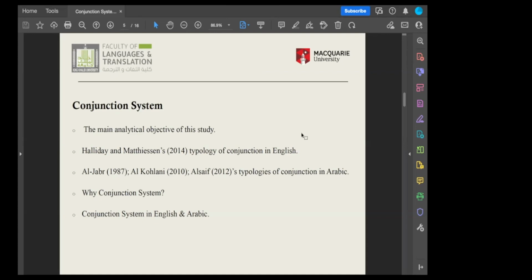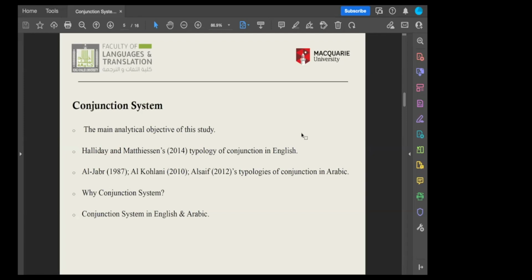The question here: why the conjunction system? Why did I choose to operate on conjunctions in my study? For different reasons. While conjunction is an important means of achieving text cohesion in many language systems, languages utilize such items differently. For example, English and Arabic, in my case, demonstrate some contrastive differences regarding their frequency, distribution, preferences, and register-related preferences of connectives. Such differences open up scope for cross-linguistic influence in translation. Also, conjunctions have been shown to be one grammatical category highly open or susceptible to contact-induced linguistic change, and in many previous studies it was the first place to be changed.